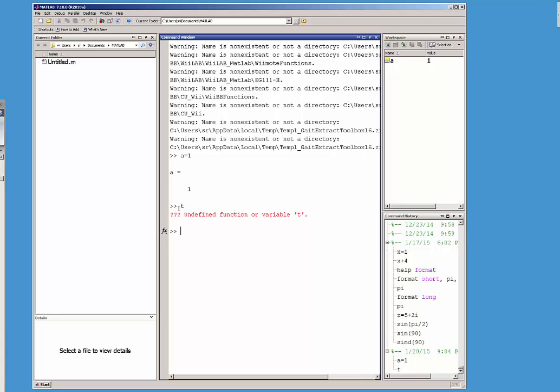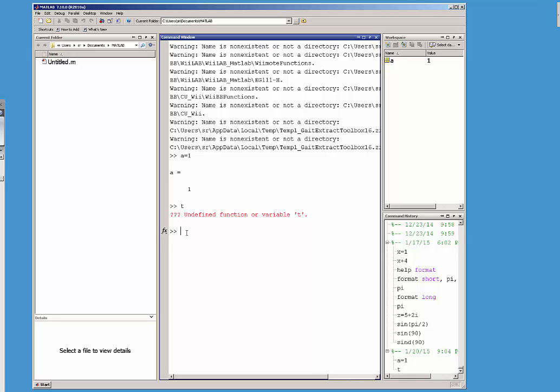So what we want to do is this t has to stay as t, and we should be able to find out what is the value of, say, cosine t, what is the value of integration or differentiation of, say, t square or t cube, and so on. So what we want to do is create a symbolic variable, which means MATLAB would treat this t not as a numeric value but as a symbolic variable itself.